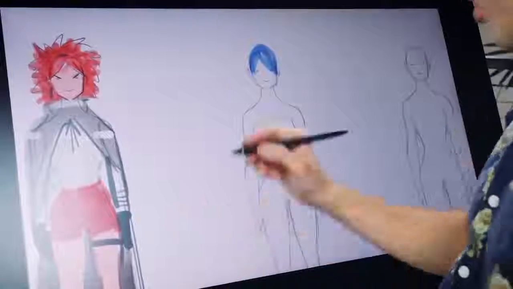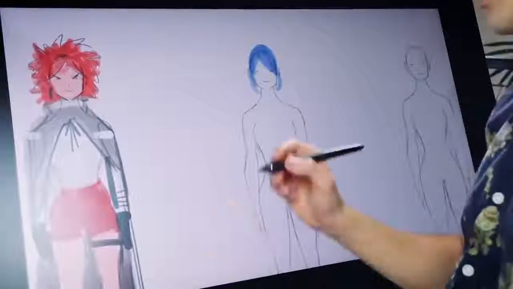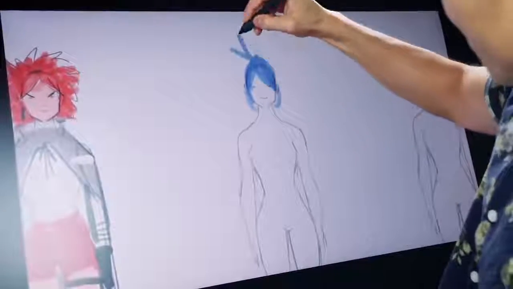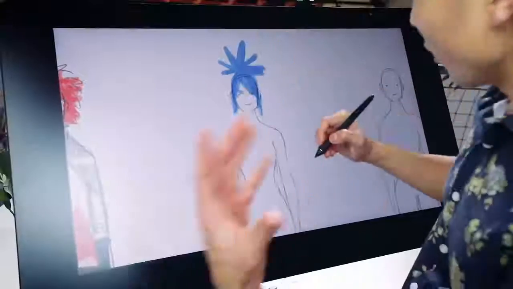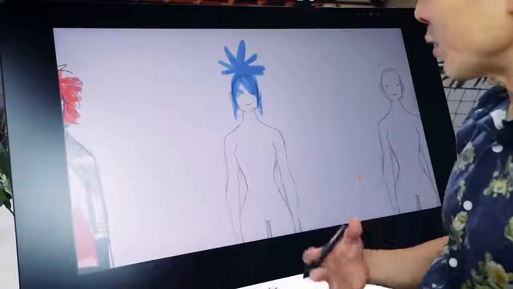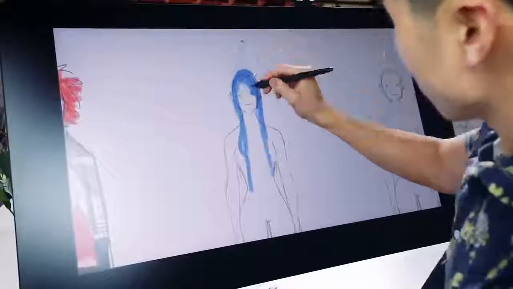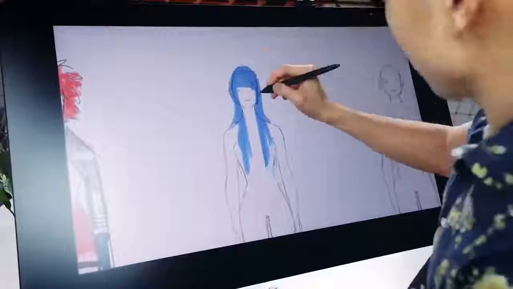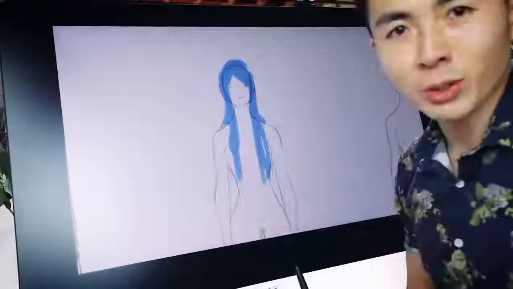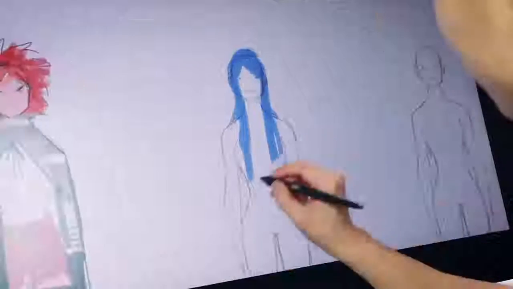Yeah, and shapes are so important. They play a major role in how an audience perceives the character. For example, if she had more spiky hair like that, the viewer would relate to that as a more aggressive design. So maybe she's a little more edgy or villainistic. If we went with something a little rounder, this character looks more approachable, more friendly, and then also we have the blue, which means trust.